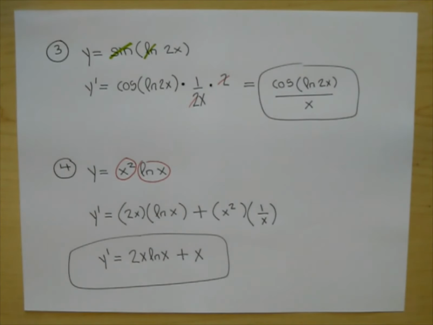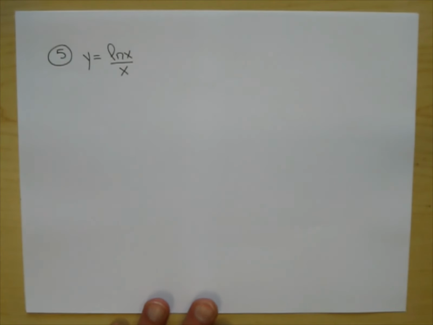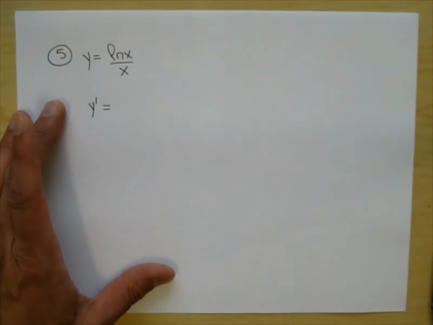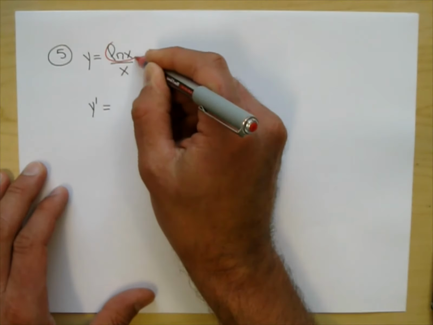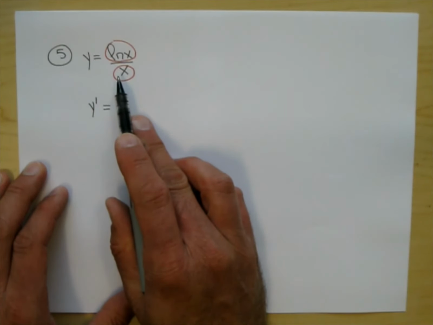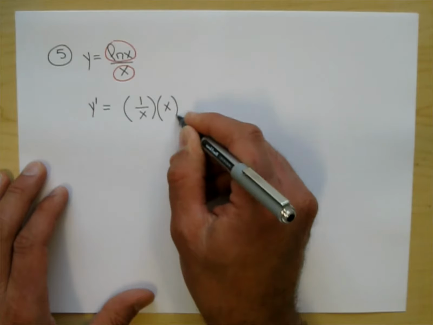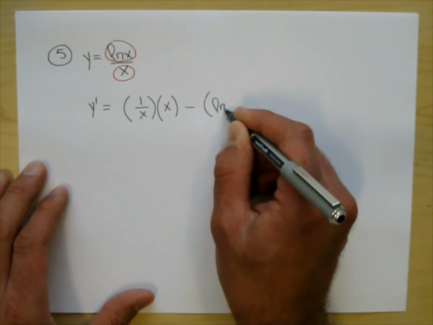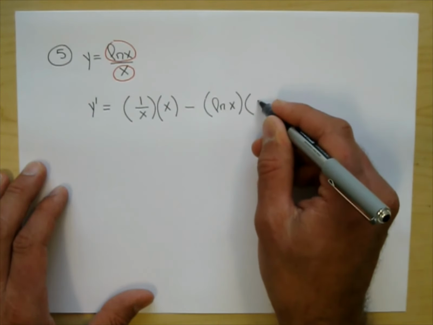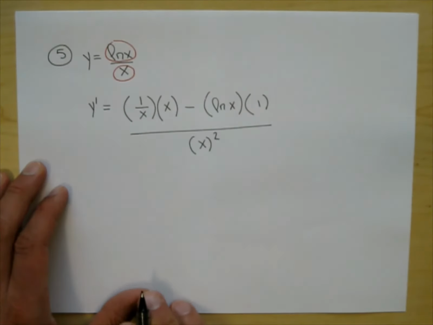Let's go ahead and do problem 5. So once again, might be a good payoff for you if you can write this down on a piece of paper and see if you can crank out the derivative. It has a logarithm in it, has a quotient. Okay, so here we go. Y prime is... what I have here is the quotient rule. The top, the bottom. Okay, so we'll talk it out here. The derivative of the top, 1 over x, times the bottom, x, minus the top, ln x, times the derivative of the bottom, 1. This is all over the bottom squared. That is the quotient rule for derivatives.